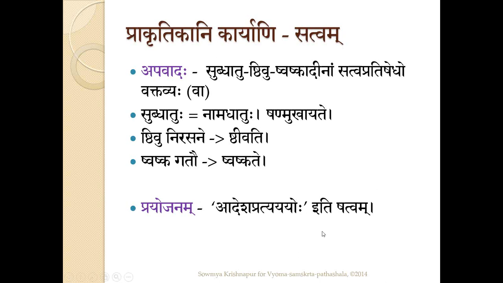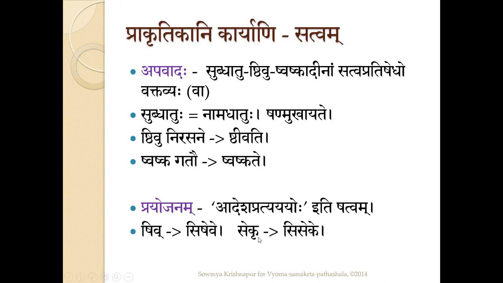Idanim yadi sakarah adeshah, tarhi tatra shatvam bhavati nimitte sati. There are other nimittas for "adesha pratyayayoh". Say, shiv iti dhatuh asti. Tasya lit lakare sisheve iti asti. Sisi, atrapi sakara asti. Saha adesha: since the dhatu was originally shakara, we have replaced shakara with sakara. "Dhatvadesha saha" ityanena sakara adeshe shiv iti bhavati. Ayam adeshasya sakarah. Yadi adeshasya sakarah, tarhi anyasmin nimitte sati tatra shatvam bhavitum arhati. It can be converted to shakara later on depending on the presence of other nimittas. So it becomes sisheve.